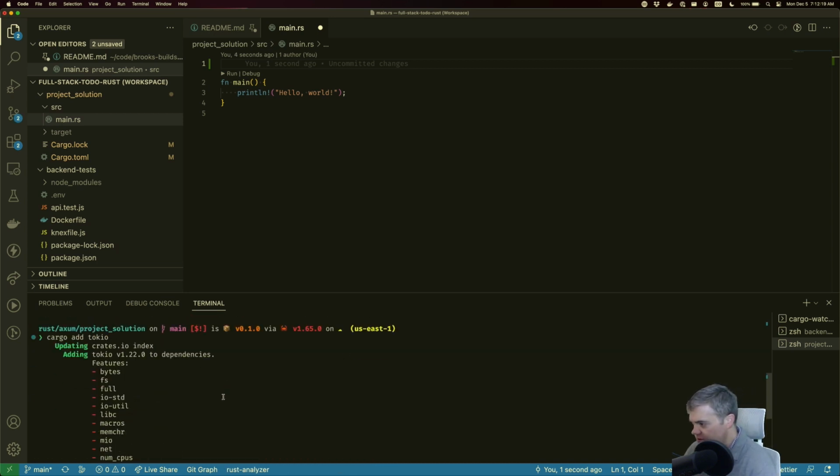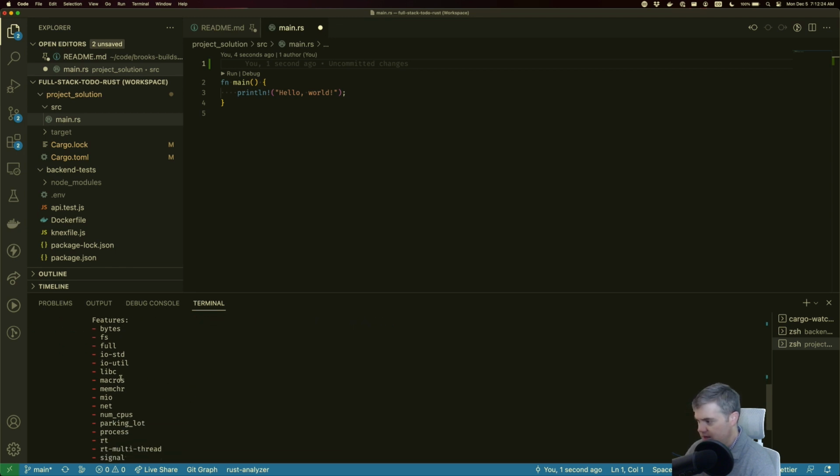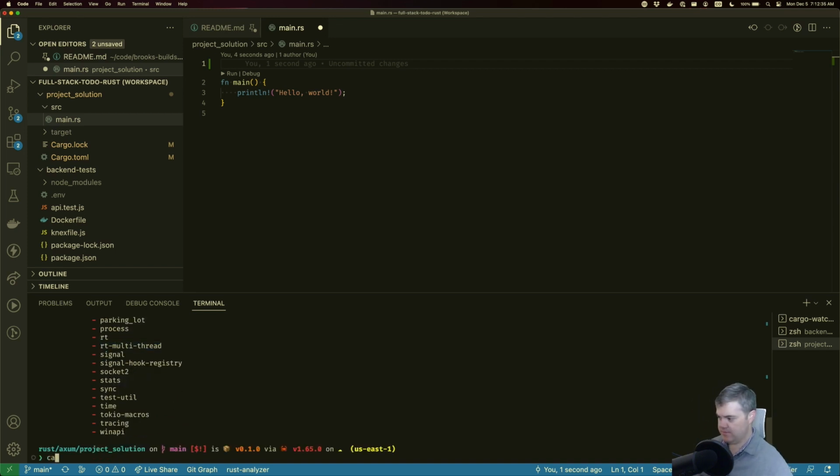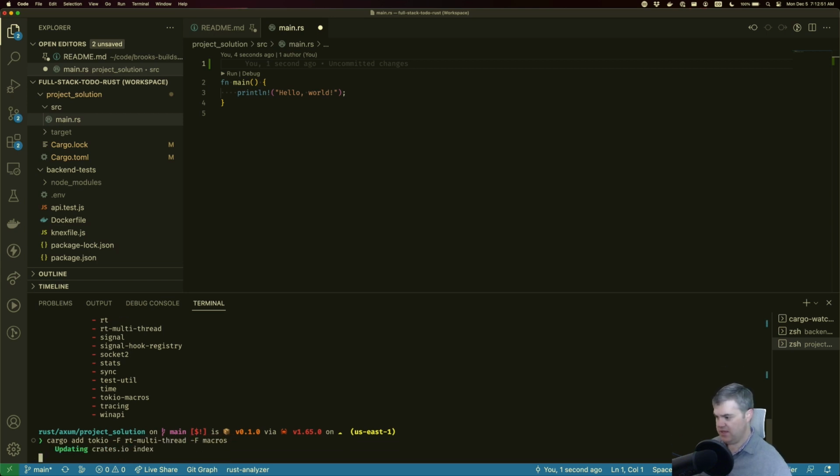Okay, so if I remember correctly, we need macros and rt-multi-thread, I think. Oh yeah. So I've added macros and the rt-multi-thread in the past.